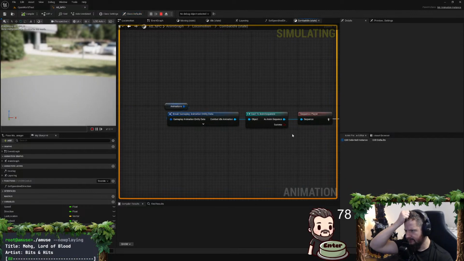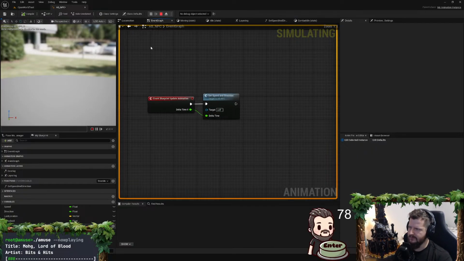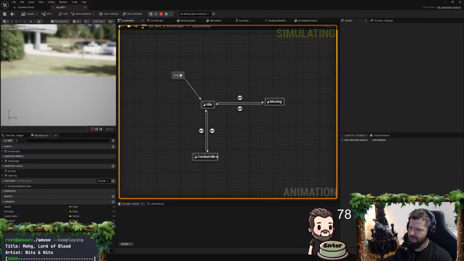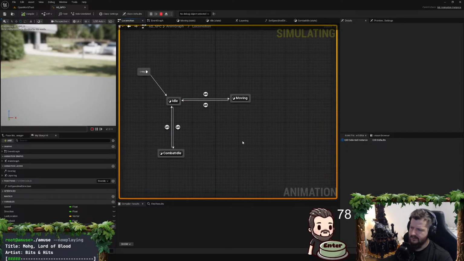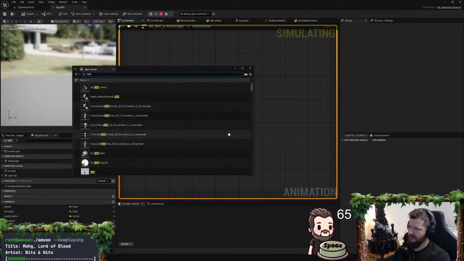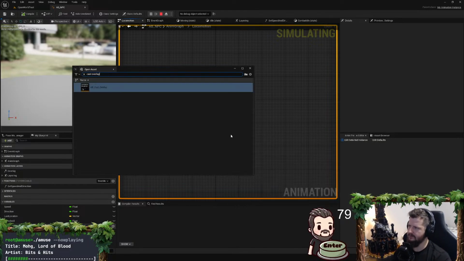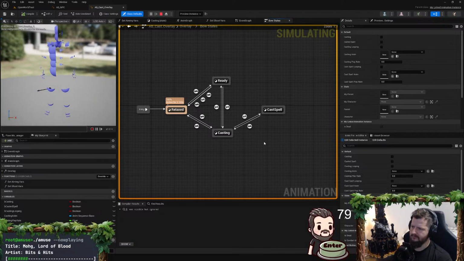Yeah. So, combat idle, and what am I looking at here? Go to the event graph. Set speed and direction. This doesn't have dead. Oh, and I'm sending this through probably the cast overlay, I think is what I'm sending it through. Cast overlay. Which seems weird, right?